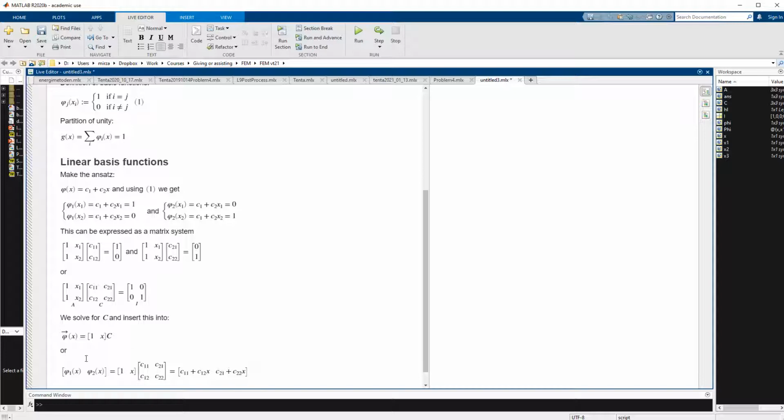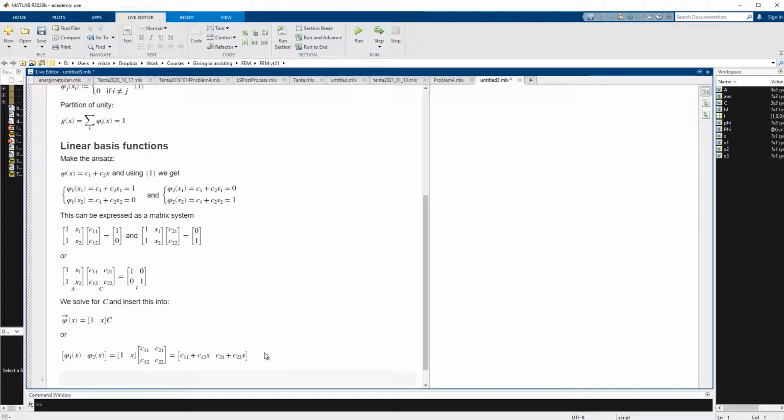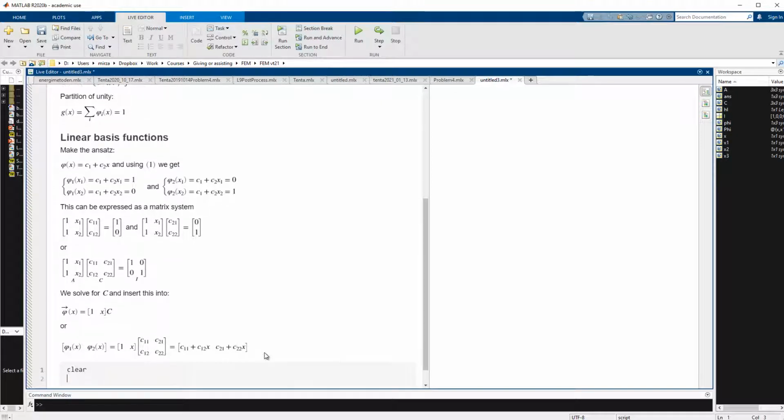I shall do this for quadratic basis functions soon, but for now let's jump into the actual MATLAB code. So I'll clear the workspace, and I'm going to create these coefficients. Here I need to create x1 and x2, using syms x1 x2.